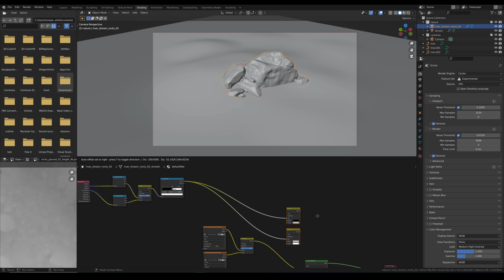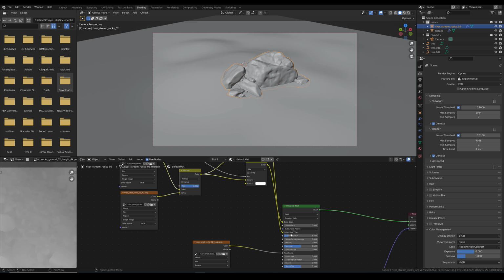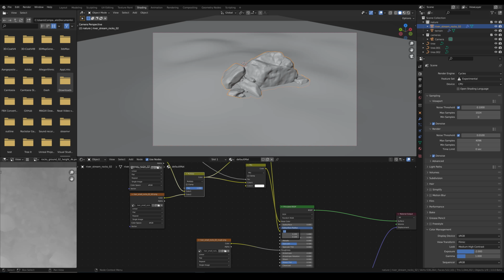Pretty straightforward. So the black goes into the subsurface color, and the white goes into the base color, and then you add these in the right inputs. So you want black for the subsurface color and white for the base color. That's pretty much it. And don't forget to make these 0.5. If you don't do this, you will get skin colors. Really weird. It took me a long time to discover this. It's not a bug, but it's a default setting.